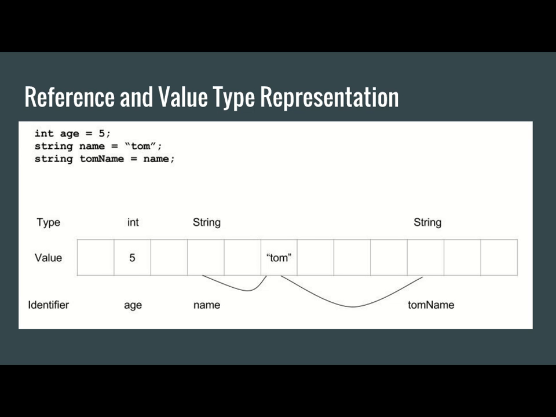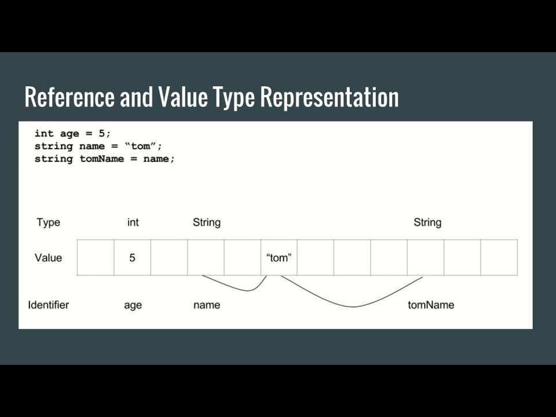What's the difference, and how do they look in memory? For instance, I declare int age = 5. What I have here in memory is the type int, the identifier age, and the 5 is right in this memory address. However, for a reference variable such as string name, when I declare string name = Tom, the computer allocates a little memory address for holding this reference, and gives me the type and this identifier, but the value Tom is stored somewhere else instead of this part of the memory.